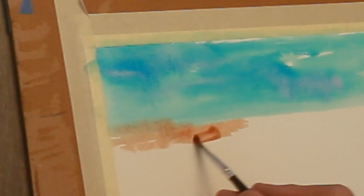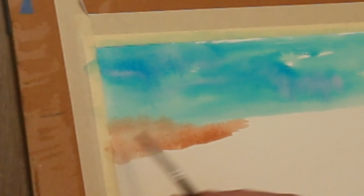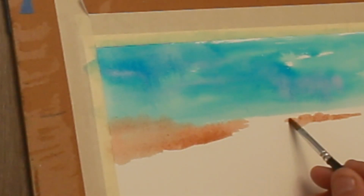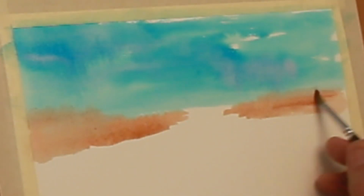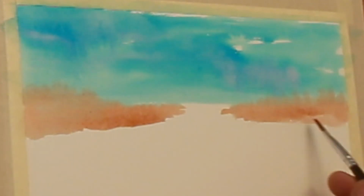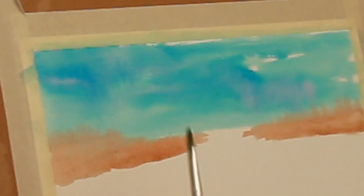I'm using brushes. So the next thing I want to put in is a little bit of land sticking out in the middle, as if this were a lake or a river. So I want to leave a spot in the middle. Now, one thing I forgot to do on this, and when I was planning it out, I thought later on that I wanted a sun in there. I should have put that in before I put the blue in, and we'll see why. So I used a couple different tints. Got some browns in there, and I'm working that wet.